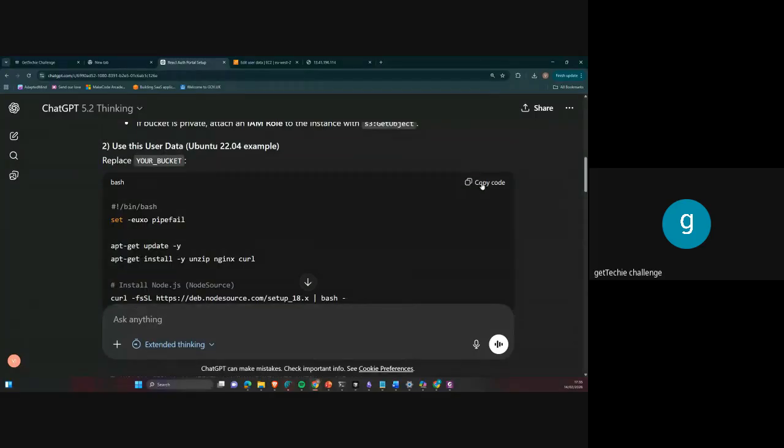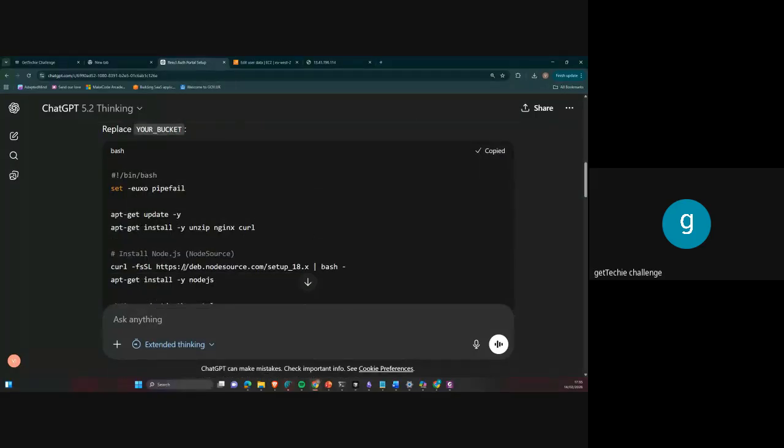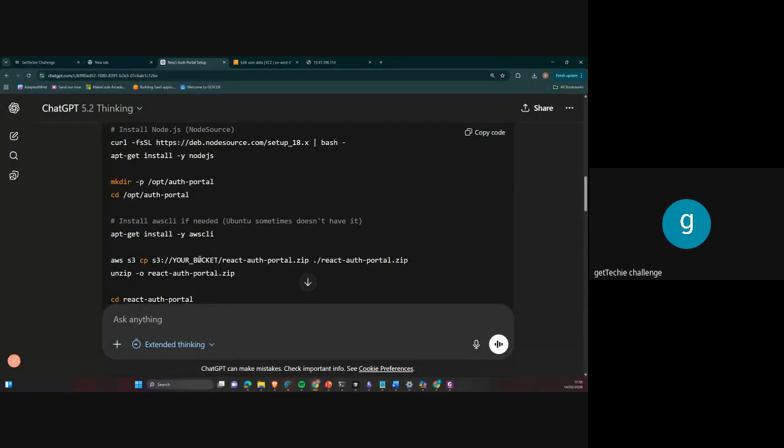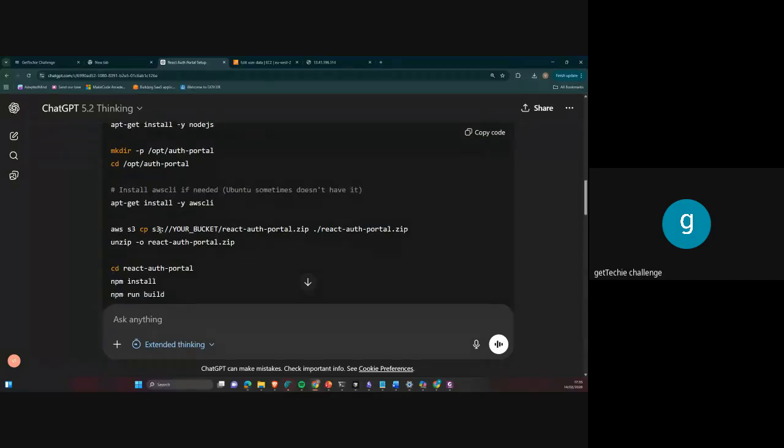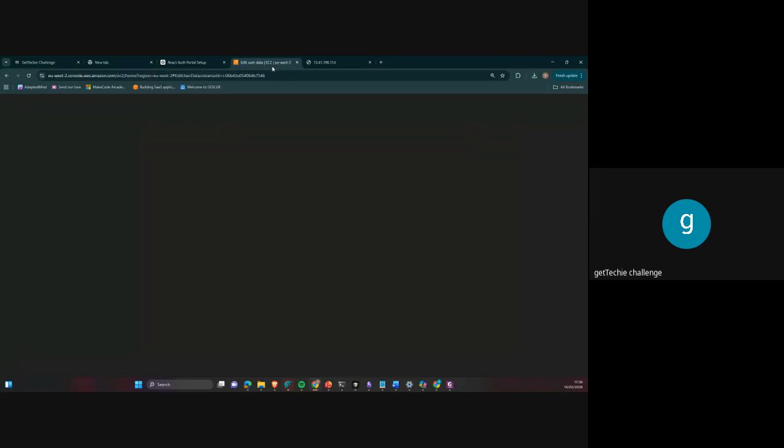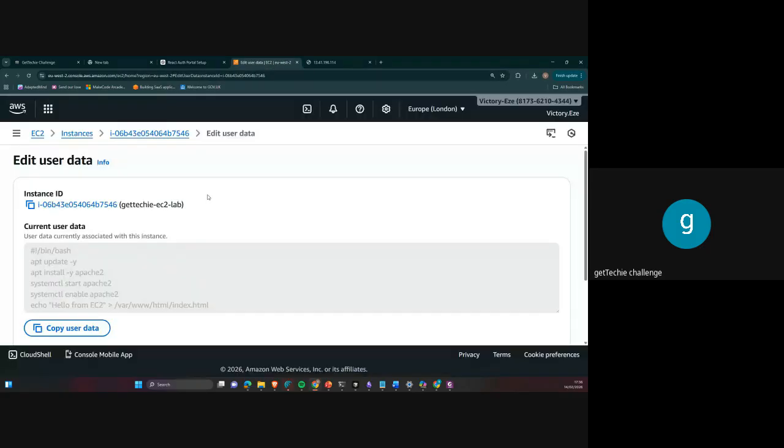So I'm just going to copy this. Then we are going to change this S3 copy. We're actually going to get the S3 bucket name, then the application, then where we want to copy it to. So let's go back and see if our EC2 instance has stopped now.